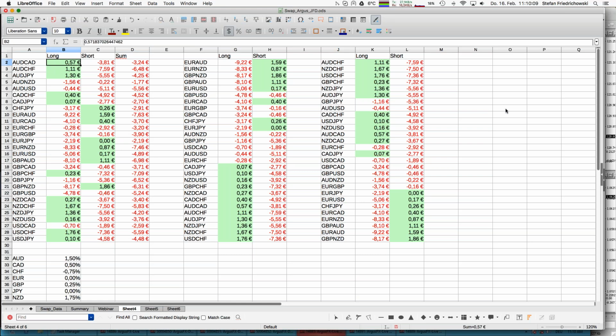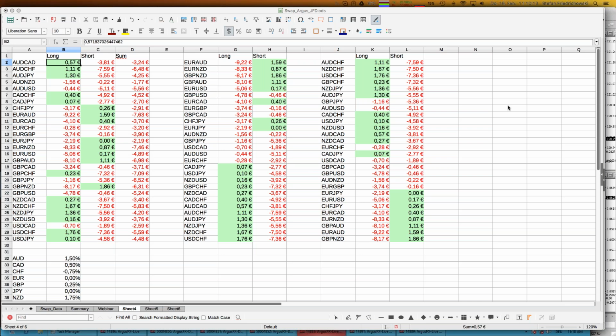For a long trade, you may even have gains, so profits. So you will earn money when you enter a long trade on that forex pair, and you would have to pay that amount for a short trade. The numbers here I have recalculated from the specifications of Argus FX. You find all those within MT4 by looking at the so-called specification of a forex pair, and I calculated those values down to real euro numbers for one lot, if it would trade exactly one lot.